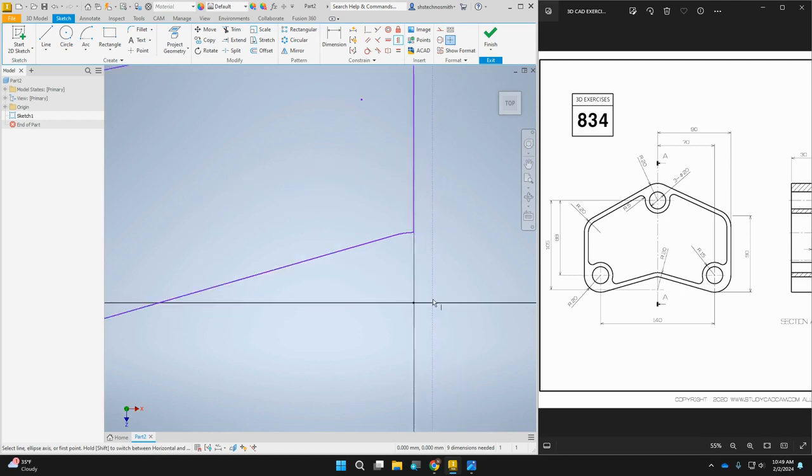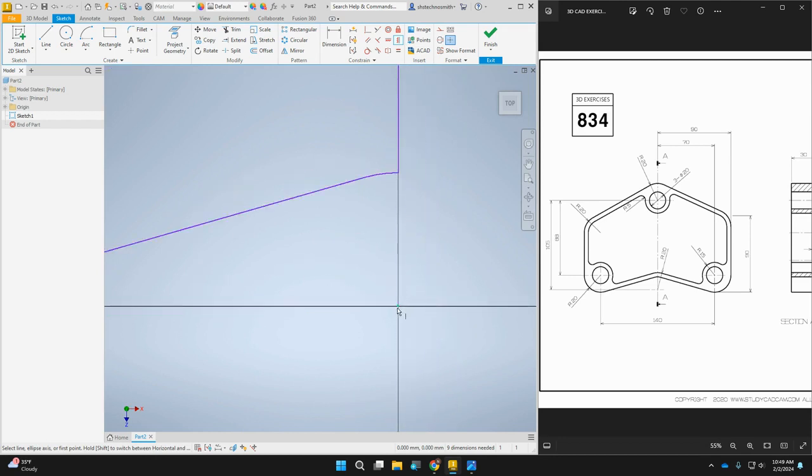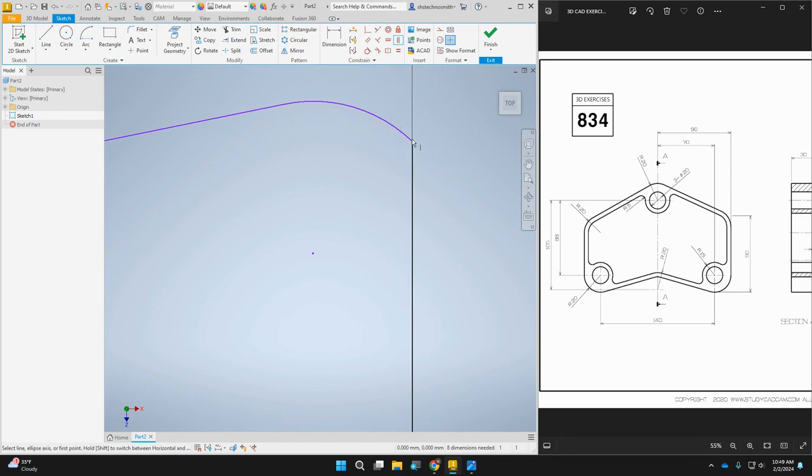Here where I started my arc, even though I started here and went straight up, this vertical relationship is important because if I have half my arc on this side, when I mirror it, I need the other half there. If it's not lined up directly, we're going to have a weird point. Same thing here. This point of my arc where it comes down needs to be directly above the center point. So the center point's kind of on that line, and here I've got that little bit of an arc. So I've got that going.